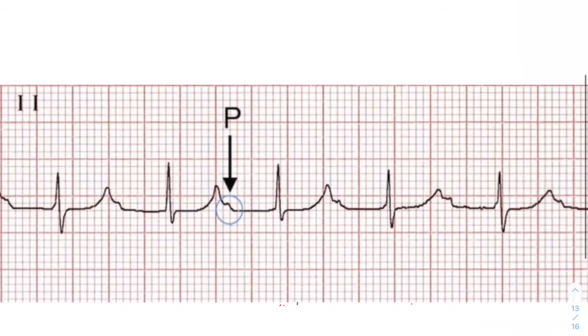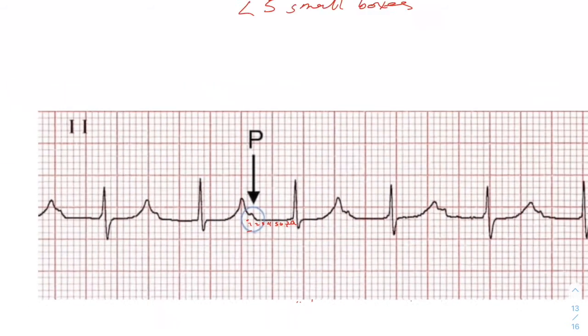So here's an example. We've seen a lot of normal examples of regular PR intervals. If you have a P wave here marked by this circle, then you'll start here, and you want to see how many boxes it is until you get here to the Q, the beginning of the QRS complex. This is 1, 2, 3, 4, 5, 6, 7, which is larger than 5 small boxes. So this is a prolonged PR interval.